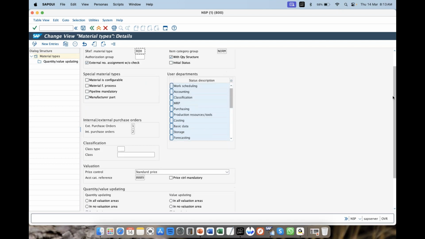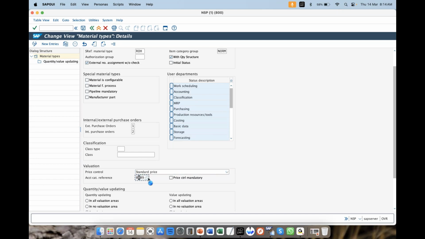And if I come down, price control, you'll find standard price, you'll find moving average price. We belong to the sales domain. Whatever price we are calculating is standard price. What is moving average price? Moving average price is all about cost at the inventory level, cost at the warehouse level. Do we deal with that? No. Whatever price we are calculating, it's all about the final finished price. That is the price which gets printed on the product, the standard price. A price which is for internal reference is the moving average price. So this should always be standard.